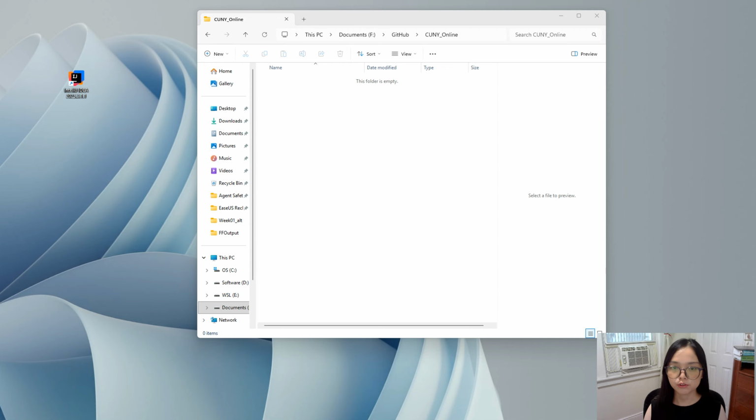Today we are going to create our first Java application. First, please prepare an empty folder. For me, I create a Java Online folder, and you can create a folder with any name. After that, please double click IntelliJ. I hope that you have all installed it already. So double click and wait for the system to launch it.